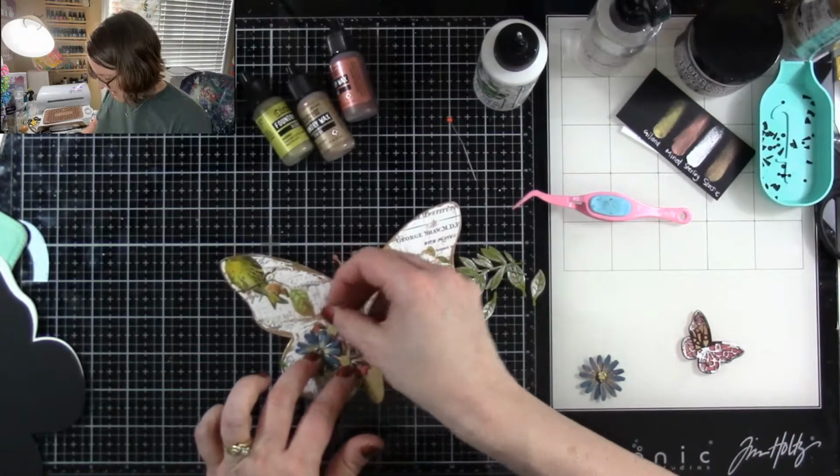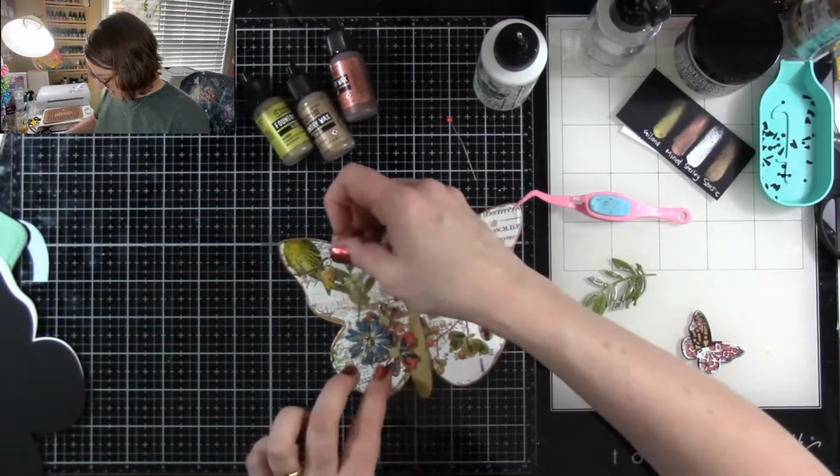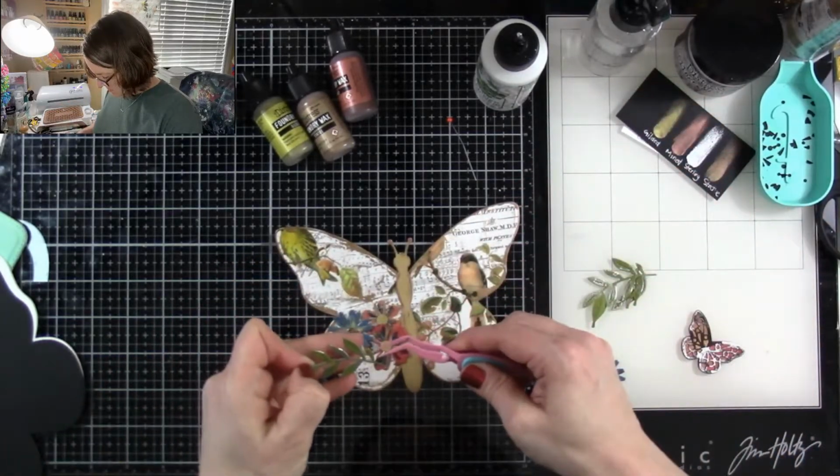All right. Ooh, I like this. There's so much gilding on there. It's so pretty. And then, yeah, so let's just start sticking stuff down. That's what we'll do.